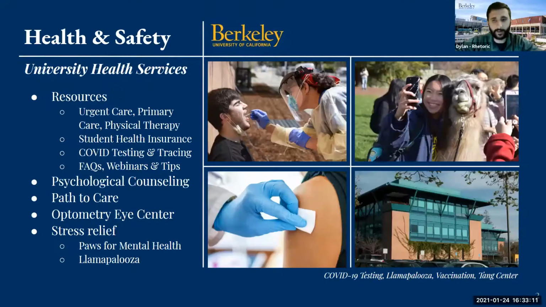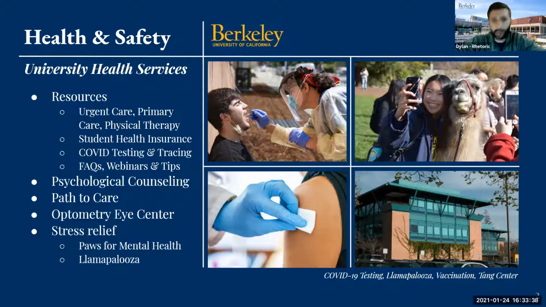So absolutely. Before we get into a little bit about health and safety, I'd like to talk about how we're approaching health and safety in the residence halls. As I forgot to mention earlier, masks are required on campus and in our residence halls at all times. We need to be wearing masks to protect each other from the spread of COVID. And we're doing everything we can at UC Berkeley, in and out of our housing facilities, to stop the spread and to keep our students healthy who choose to still be here in the Berkeley area.